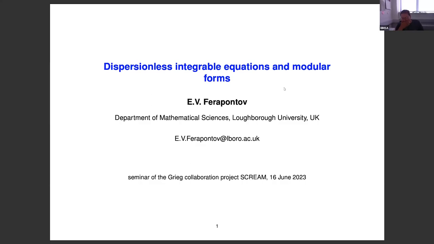Let me remind you in a couple of words what we did last time. Modular forms: we looked at classical modular forms, which are holomorphic functions on the upper half plane, and they behave in a certain way under the linear fractional action of SL2Z on the upper half plane. And remarkably, modular forms, Eisenstein series, theta constants, and so on, satisfy relatively simple algebraic differential equations of third order and fourth order with, respectively, SL2R and GL2R symmetry.